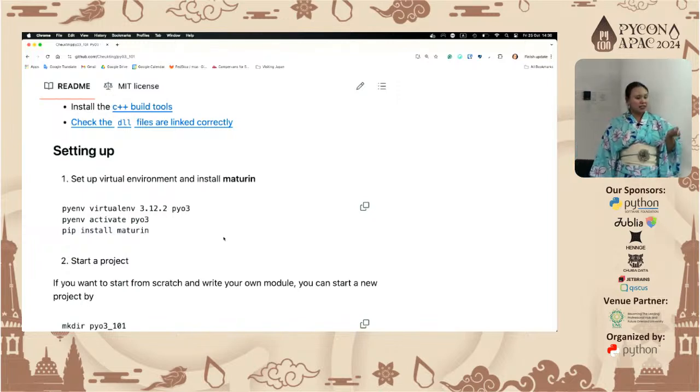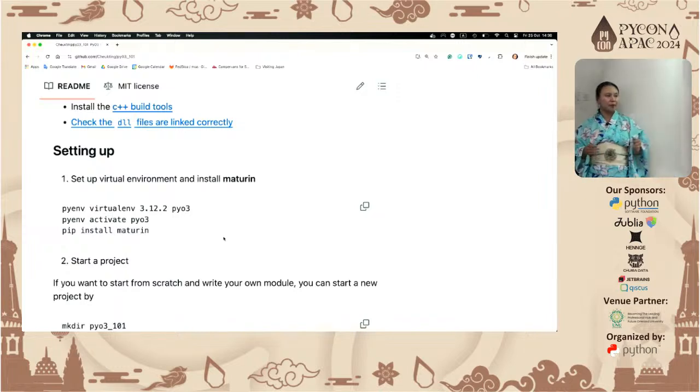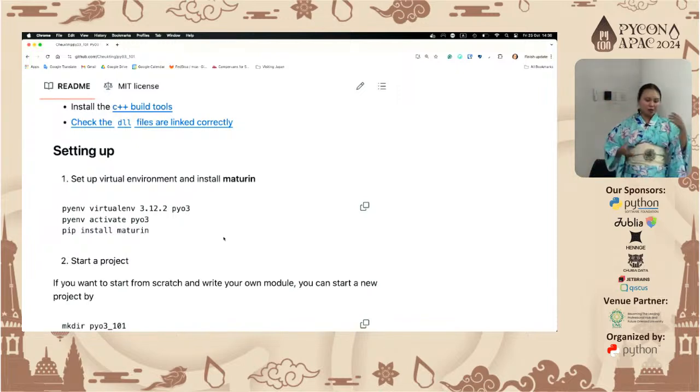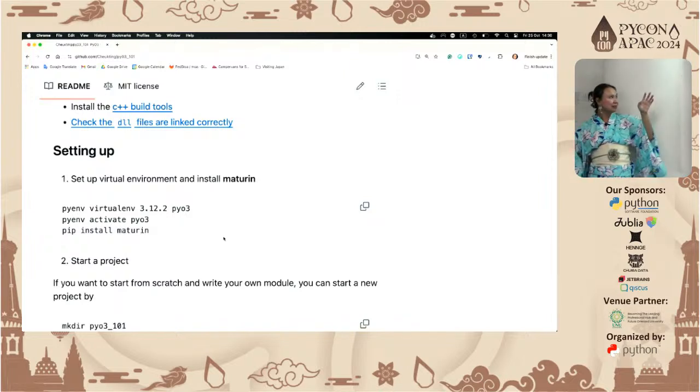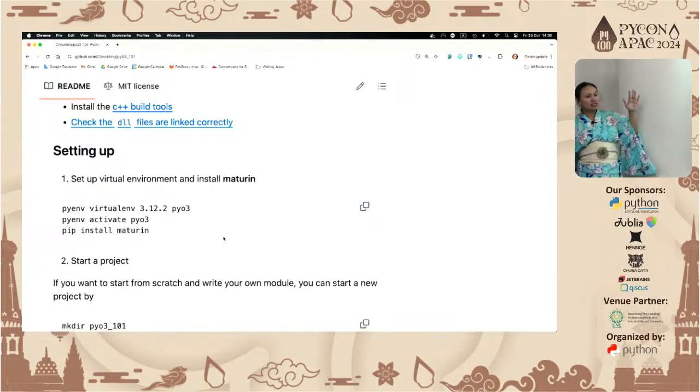So Maturin is actually a Python library. That's why you can pip install it. But it's also a very important tool that will be used to compile our Rust code. Under the hood, it will call the Rust compiler, and it will magically convert your Rust code into a Python library. Let's put it this way. So Maturin is super important. That's most of the magic that happens there. So far, so good?